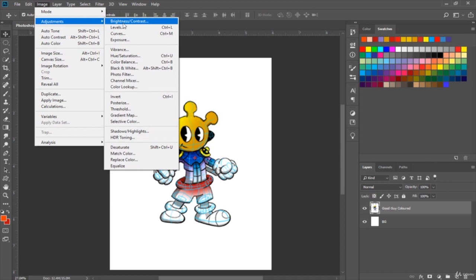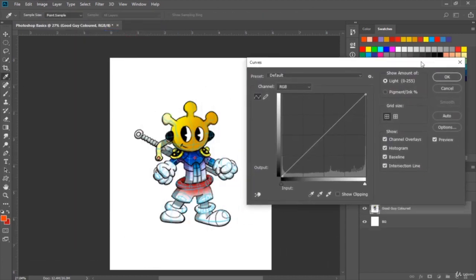There's another box that works similar to levels. It's called curves. So basically you're going to want to click and drag on this curve. And that's going to work with your tones as well, and your intensities. So you're going to want to play around with that. You don't really have to know the math of what's going on here. You just have to play with it a little bit. You'll get a better feel for it as you work with it.